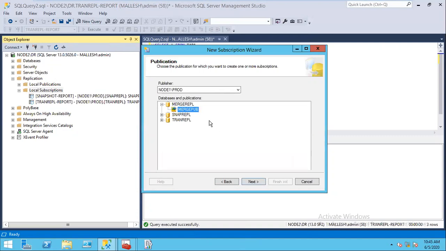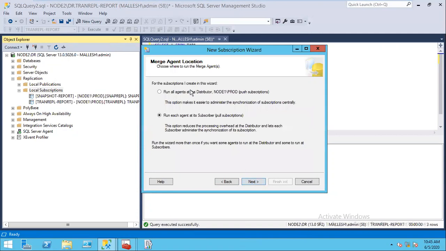You can see the list of available publications in Node 1 prod. Select the right publication, and select where you want to run the agents. Here I'm selecting the first option, that means run all agents at the distributor. So all agents run at the Node 1 prod server.